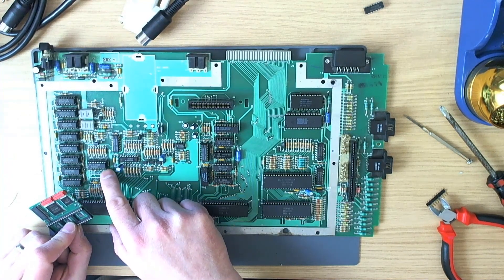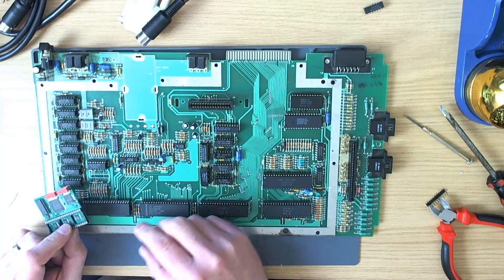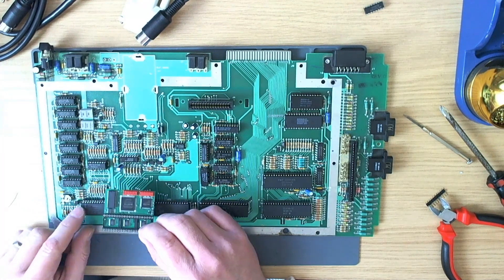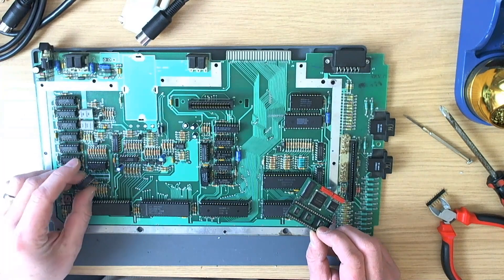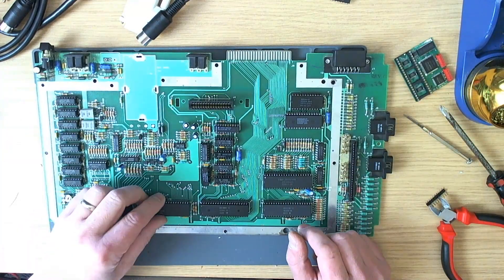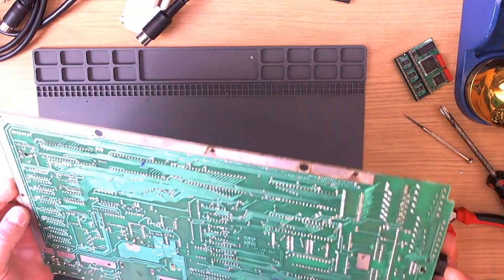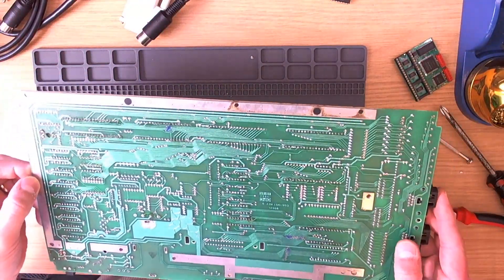When I came to fit the Sophia board, the 74LS158 multiplexer — used for RAM — was in a socket and was too high, blocking the back of the Sophia board. So I took the socket out and put the chip directly into the motherboard. No problem at all — but as soon as I did that, the machine stopped booting.